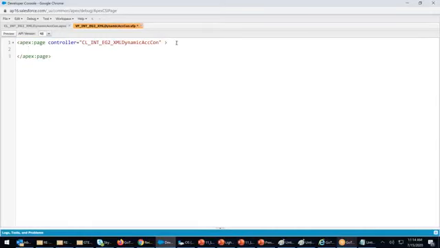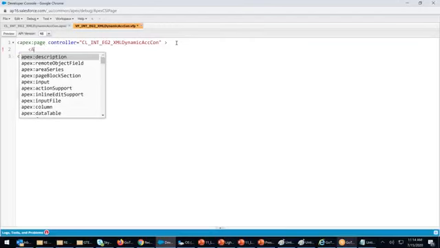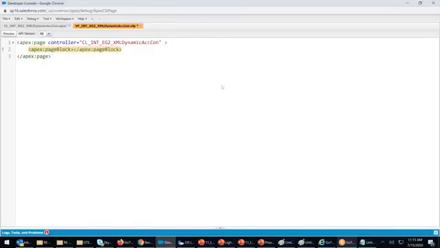Now, this is the reason I was taking a constructor, to display this data. Because I have taken a method, it has to be called by what? A button. I can take a command button or a page block button. If I want to take a page block button, then I have to do long programming: apex page block. That was the reason that I was taking a constructor.